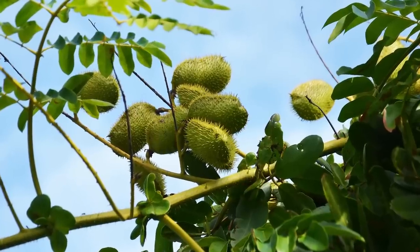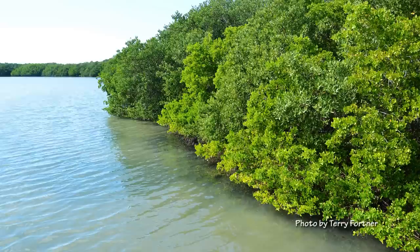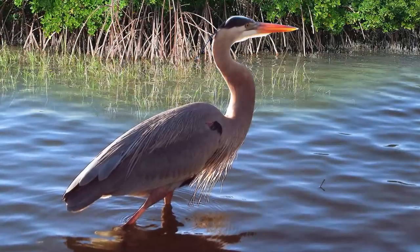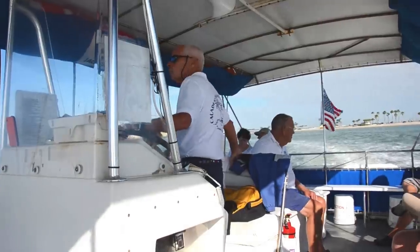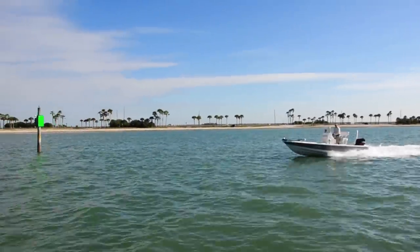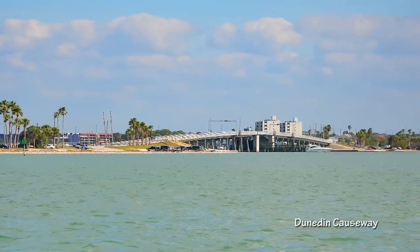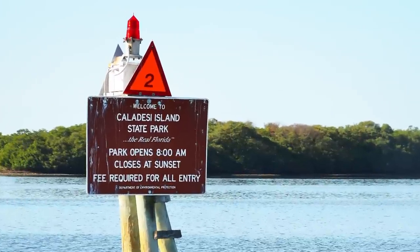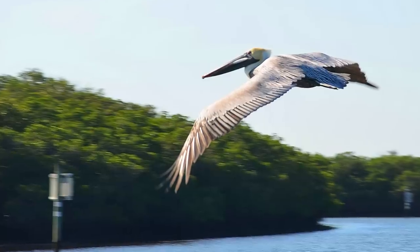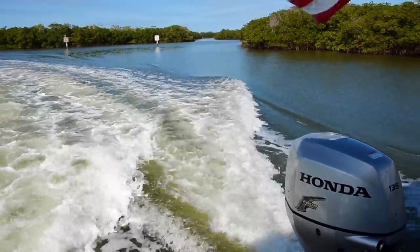Today, the best way to get to the island is by ferry, departing from Honeymoon Island, which was separated from Caladesi by the hurricane of 1921. At the ferry landing, it's clear by the plants, flowers, red mangroves, and water birds that you're in the subtropics. A 20-minute ride on the Caladesi ferry takes you by Hurricane Pass toward Caladesi on St. Joseph Sound. The ferry then enters the mangrove-lined channel to make its landing at the State Park Sheltered Marina.